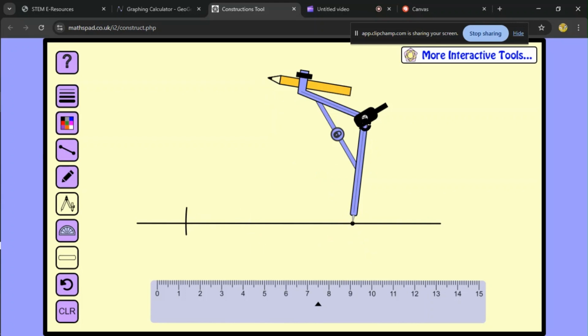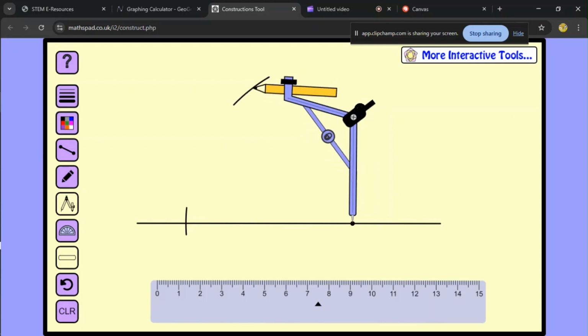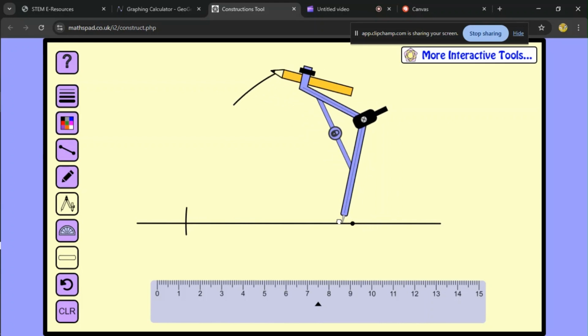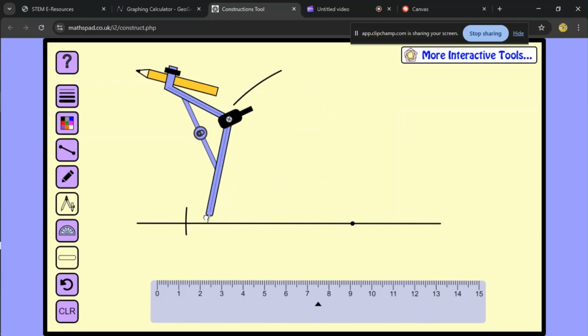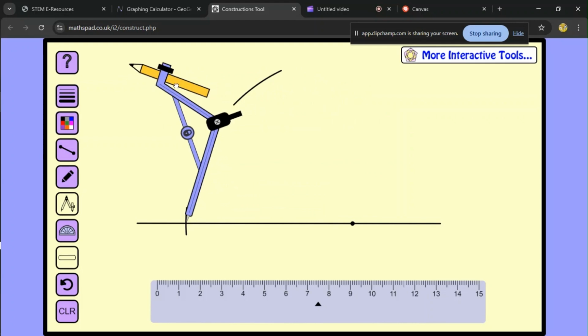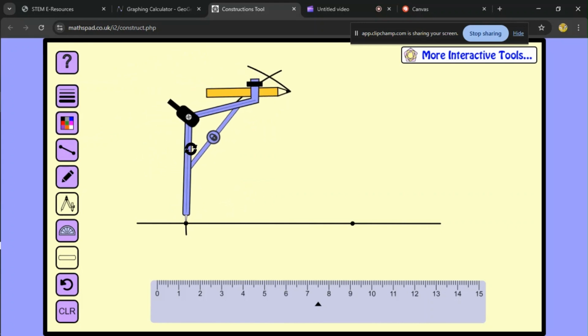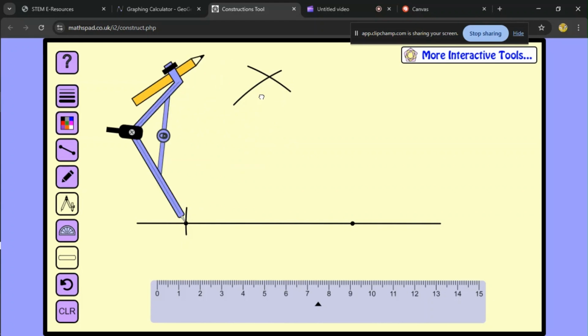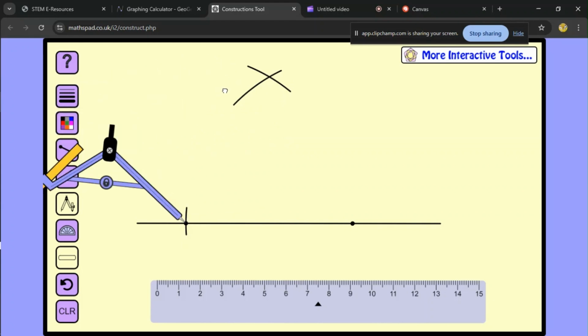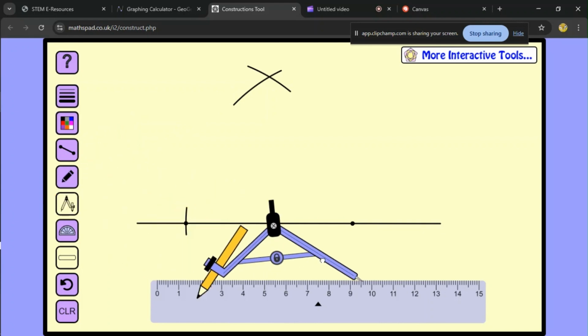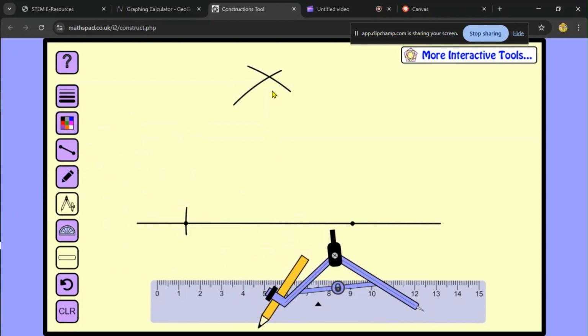This length should be equal across. So I put a mark there, and I take my compass again on this end, and I put a mark on the other side. So I put a mark on the other side. You can see that this length, the one that you have here, they are the same across. The length from here, because I've not adjusted my compass, these two lengths are the same.